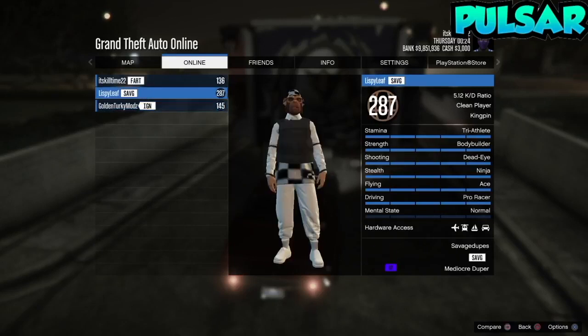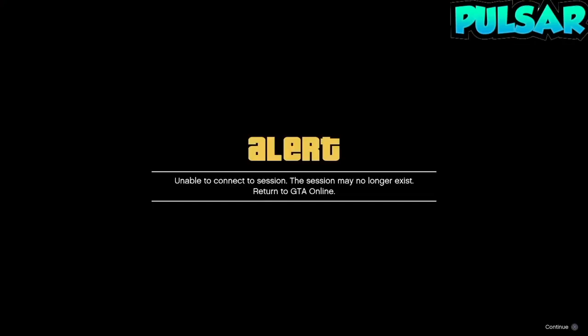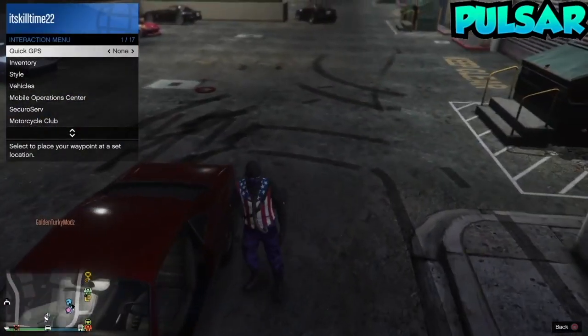So my friend Lispy did now just tell me that he did get into it, so now all I need to do is click join game. Now once I'm at this loading screen, he needs to quit out of the job, and when he does, I can press X on both alerts. Now I am unfrozen, I need to press the interaction menu and press triangle.